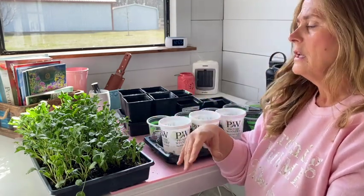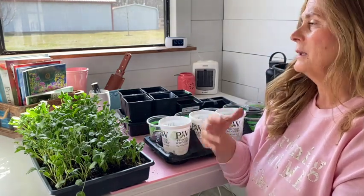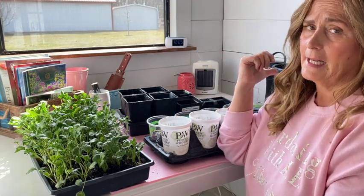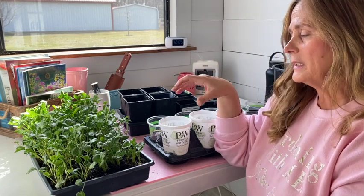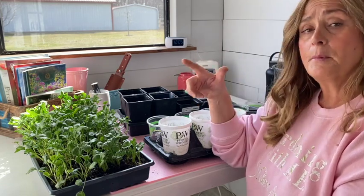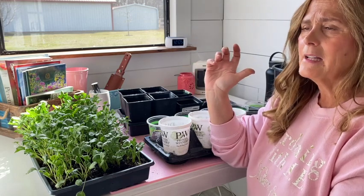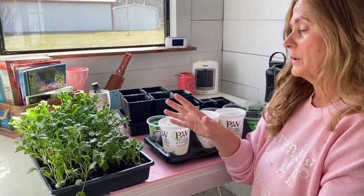When I do put these out, I'm going to put them underneath a row cover so they'll be protected. But I've been keeping them in the potting shed, not the greenhouse, though I put them in the greenhouse at night. In the potting shed it stays around 55 degrees during the day, and sometimes I've put them on the porch too. Going from that to 19 degrees would be too much of a shock on their system, and I don't want to lose any of these.